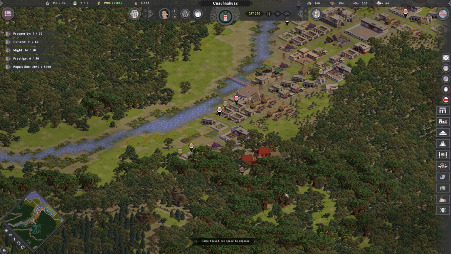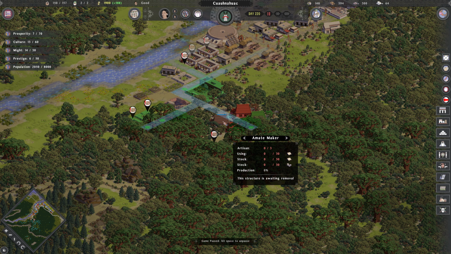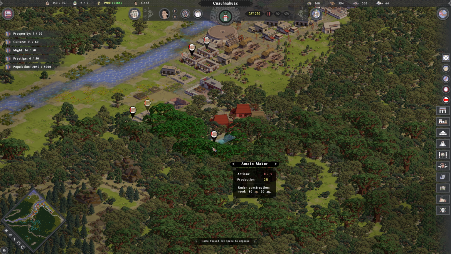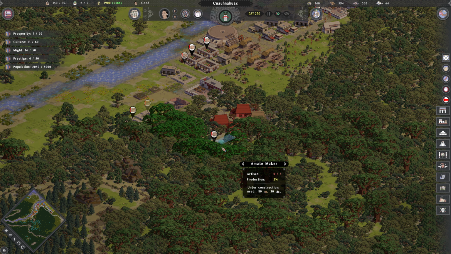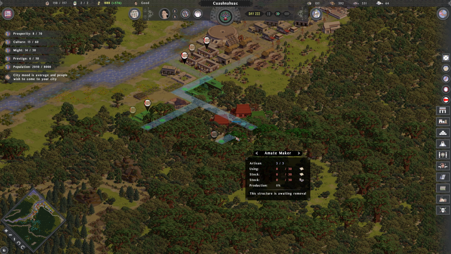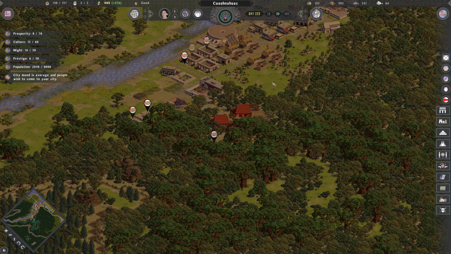Hello everybody and welcome back to Tlatoani, where last episode we were working on moving some of these amate makers because they just have a very low range of trees that they can go after. Although this one, oddly, can go after quite a bit up over here, but not down over here, even though this is about the same distance. I don't have an explanation for that, but we need to get this moved so that we can get a road put in right here. And that is going to take a little bit of time.